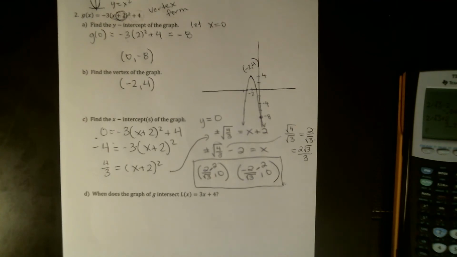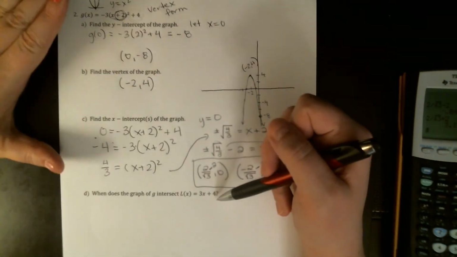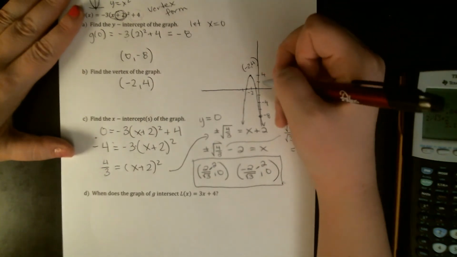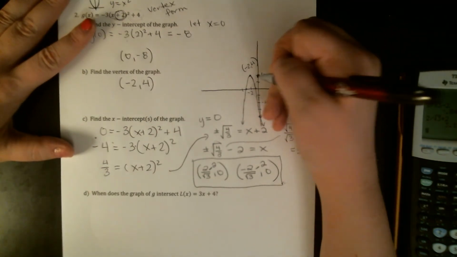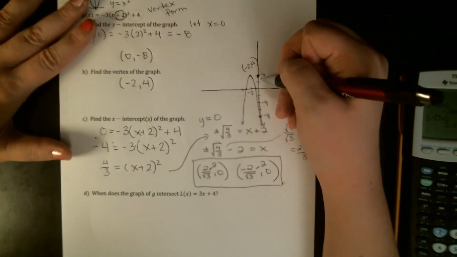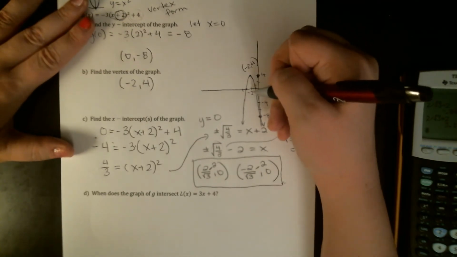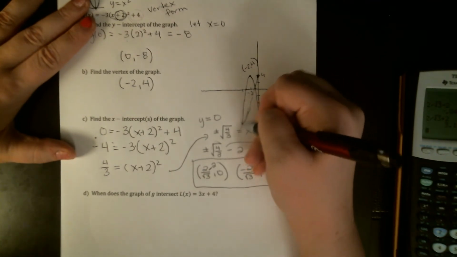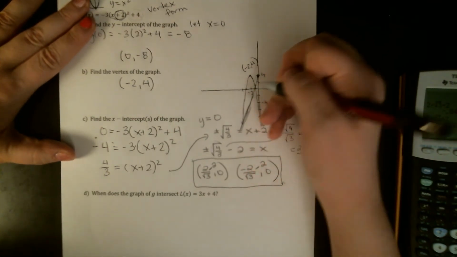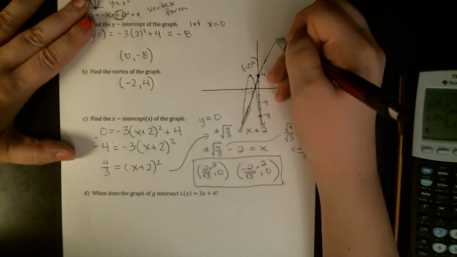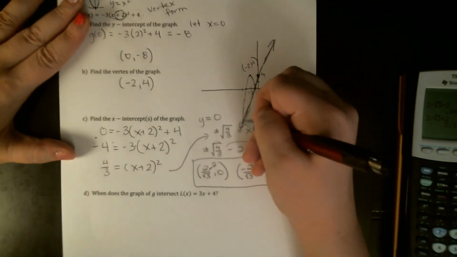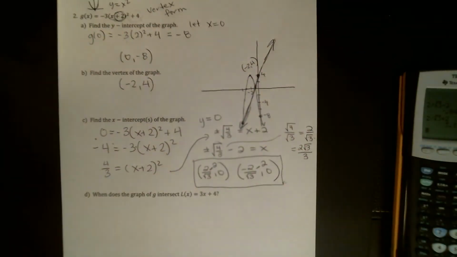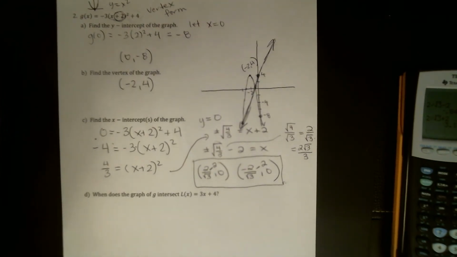If I want to know where the graph of this quadratic crosses the line y equals 3x plus 4, let's see, that's a line with a y-intercept of 4 and a slope of 3, so we'll go down 3 over 1. Not exactly sure where on this end, so here's a rough sketch of that line. I wouldn't rely on it too much to tell you where they cross, but a rough sketch. Okay, so I'm looking for two intersections, and I do expect them both to be to the left of the y-axis, but I wouldn't try and get much more than that from my very imperfect picture.